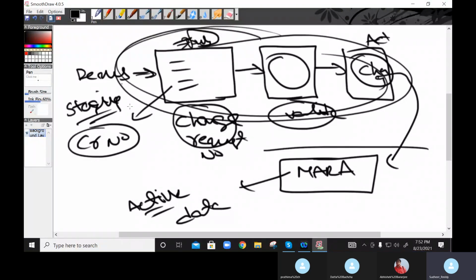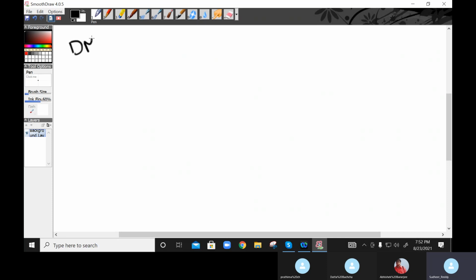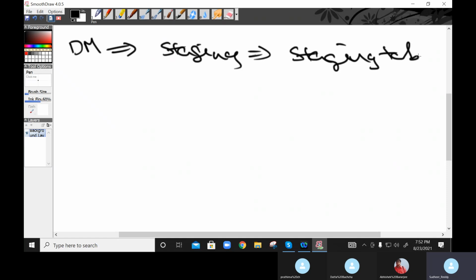Staging data, where does it reside? If you want any data to reside, we need a table. The MDG framework provides one data model for the staging area. The staging area means the data under the governance process, which is going to reside in tables. The tables are created by the data model, and we call them staging tables. Staging tables are provided by the data model, which provides the staging area. The staging area contains staging tables, and as part of these tables the data is held. During the change request process, or the governance process, the data resides in the staging tables. Are you getting my point?